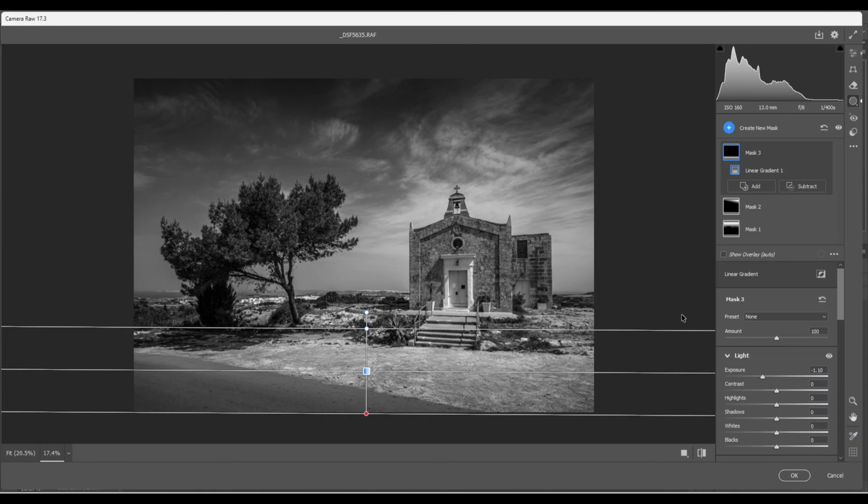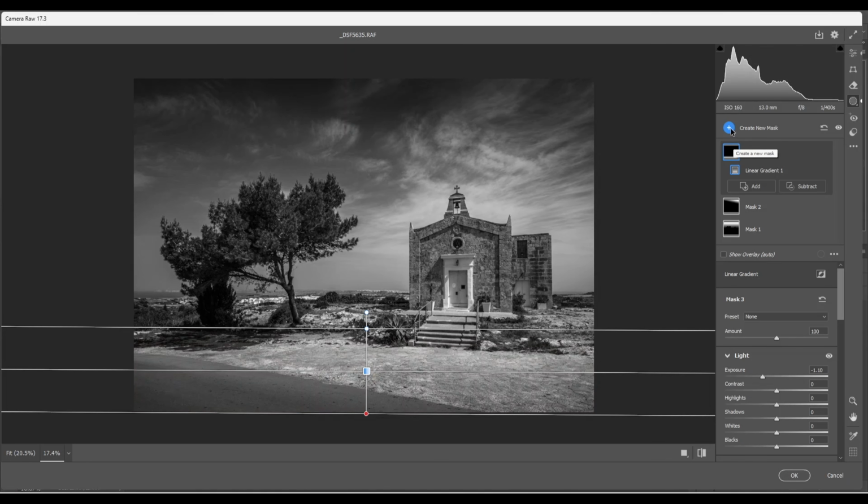And we always want to draw the viewer's eye to the center of the image where the main part, the subject of the image will be. And by doing that, and by reducing the exposure on the top part and the bottom part, we'll be drawing the eye naturally to the center of the image.